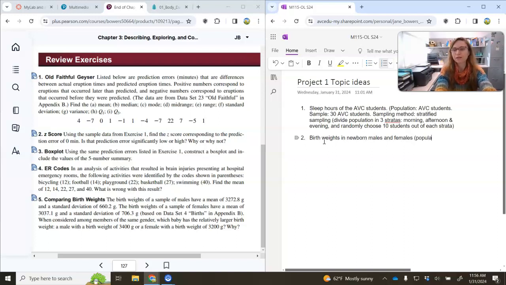So population: all subjects in Data Set 4, and sample: 15 males and 15 females. Sampling method, stratified sampling. Oh, not stratified, sorry. Sampling method: systematic sampling.